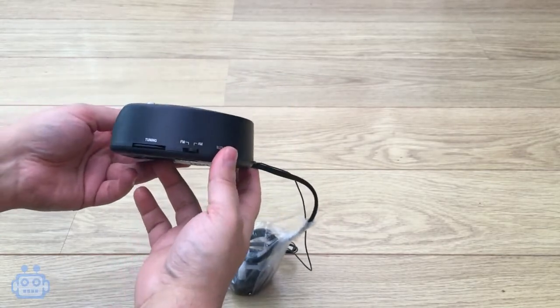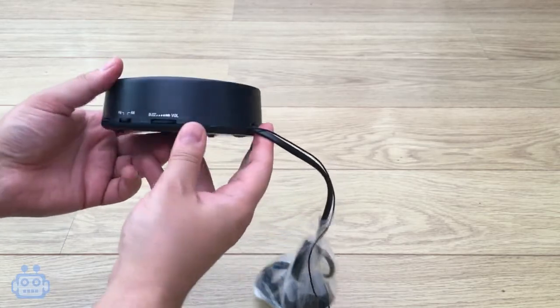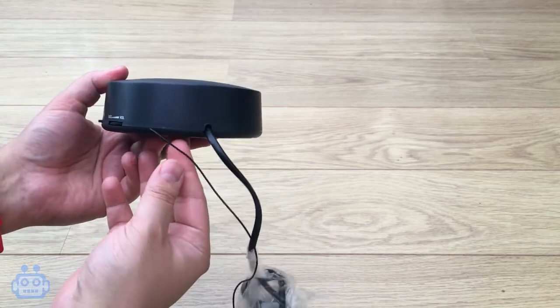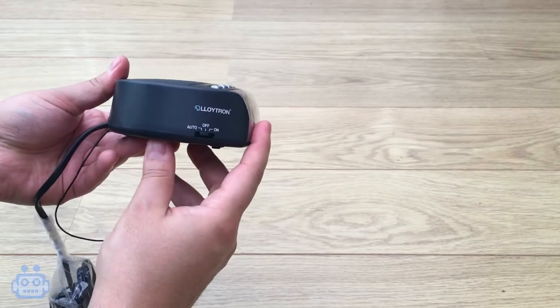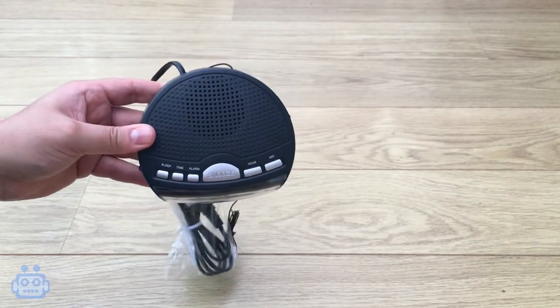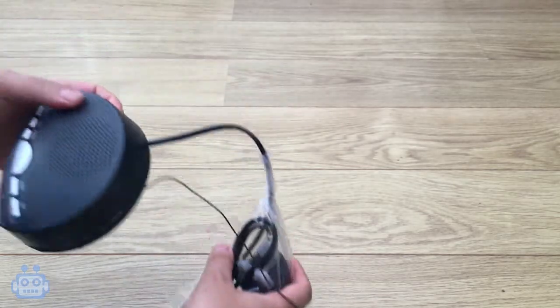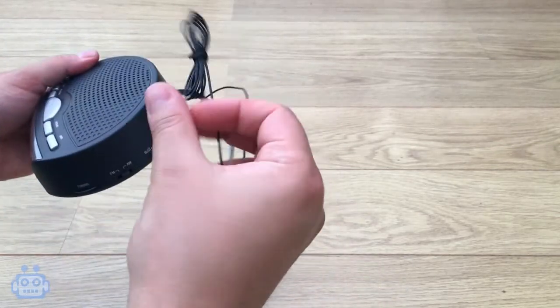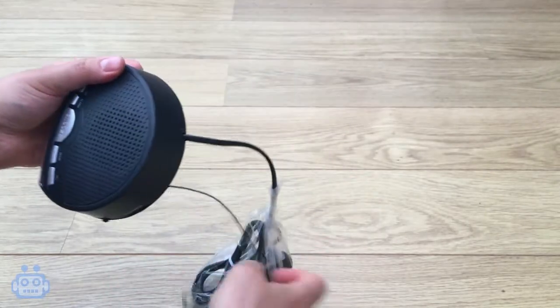To be fair, this could be a result of poor coverage in my area, but even when I was able to pick up a considerably strong signal, the clarity of sound just wasn't there. After looking through the user guide and official Loitron website, I was unable to find the official wattage of the speaker in this unit, but I can tell you there is nothing to get excited about. This is a simple radio alarm clock with a basic and somewhat tinny audio output.